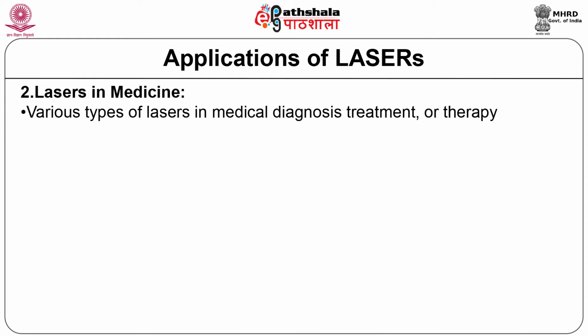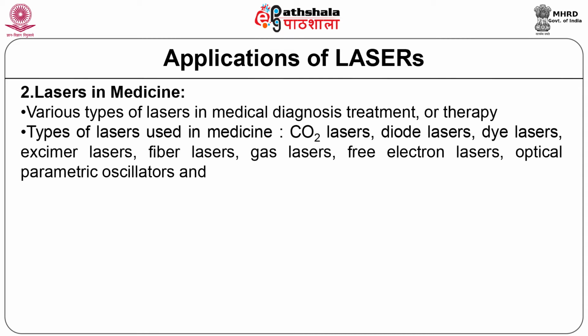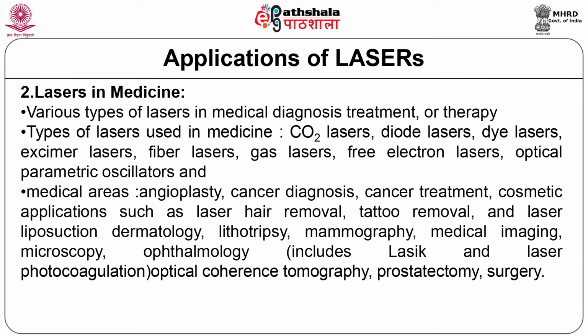Now, let us see how the lasers are used in medicine. Lasers are used in medicine, they are of different types. They are used in medical diagnosis, treatment or therapy. Types of lasers used in medicine include in principle any laser design, but specially CO2 lasers, diode lasers, dye lasers, excimer lasers, fiber lasers, gas lasers, free electron lasers, optical parametric oscillators.